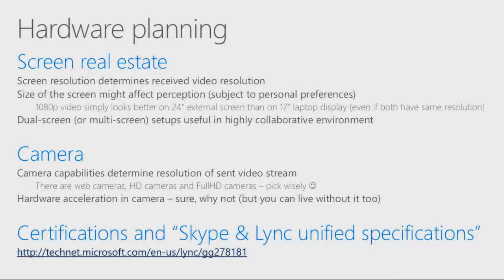Now, about the other part of the planning of the hardware. It's about the real estate on the screen all the time. I happen to be lucky. I have a laptop that's running a full HD screen, 1920 by 1080p resolution. I chose that one because it was quite good, powerful, and I wanted to experience full HD as well. Many laptops are smaller, and the resolution of the screen could be something like 1300 by 700.